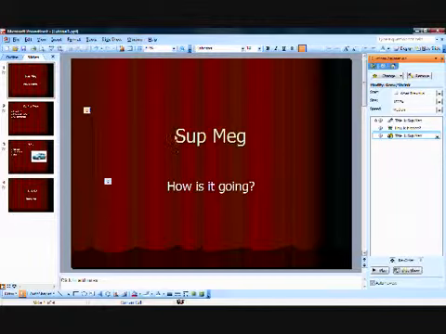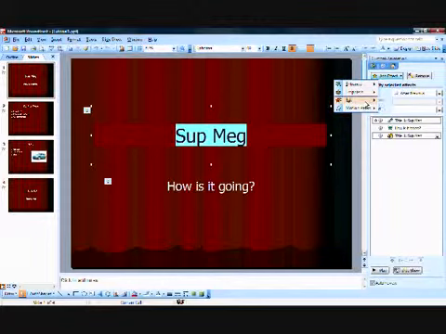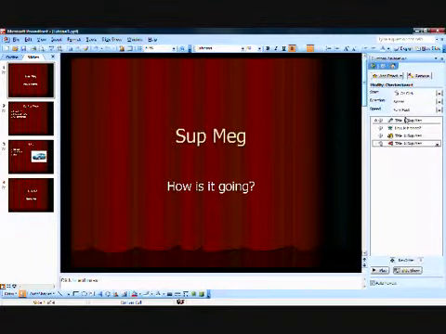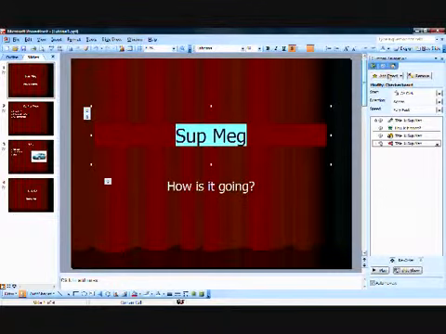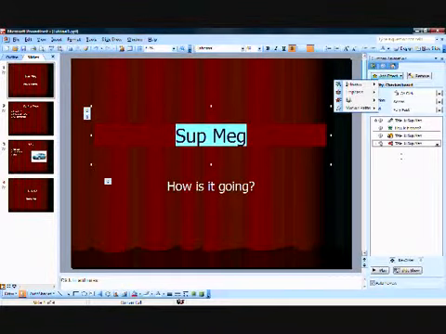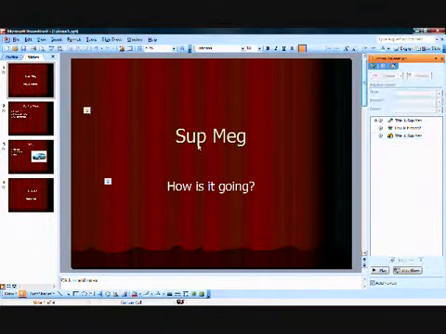Now what we're going to do is we're going to select this, we're going to add an exit, and we're going to checkerboard. No, actually we're not going to add an exit. So to delete this, right click, remove. Okay, so then we're going to go to the next slide.